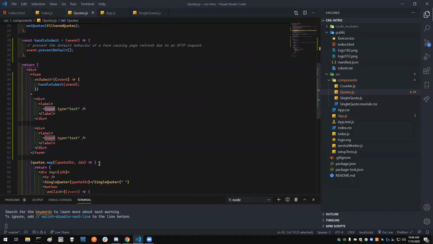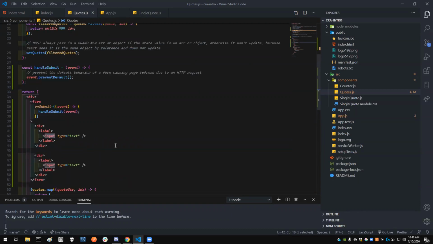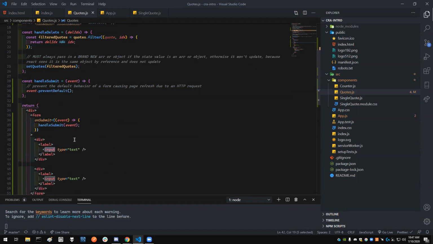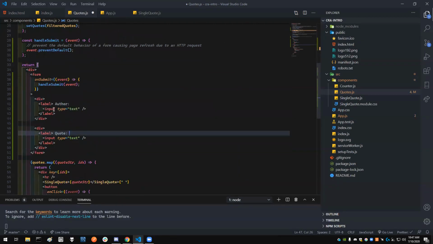What am I going to add to the inputs to make it so that we can update the state? Whenever you type into the input, we can update the state that the input corresponds to. An event listener. What is it called? On change. Yep.